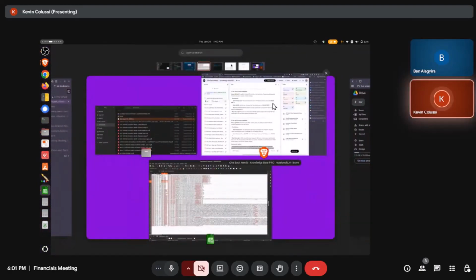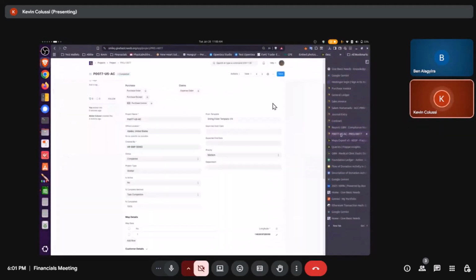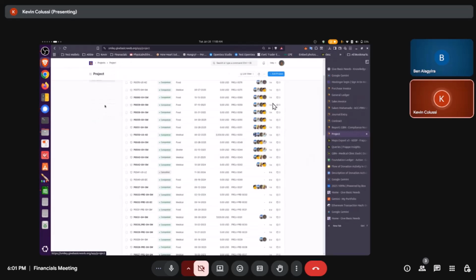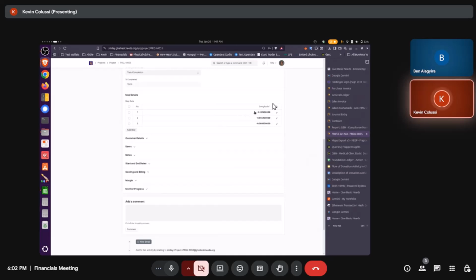Yeah, exactly. So if I were to go here, not to project 77, but to project 55, and I scroll down, you'll see there are 3 specific pins, one for each of those, and they each have geo coordinates, and that's why it's duplicated in the report.